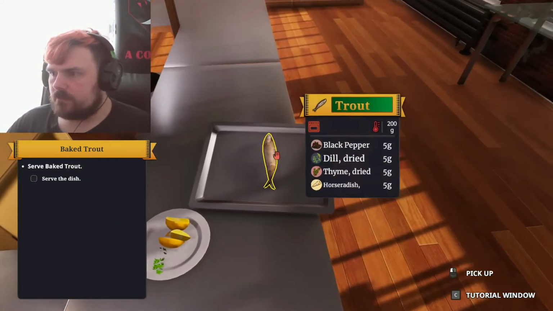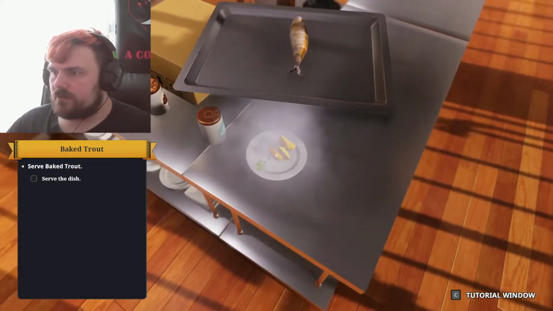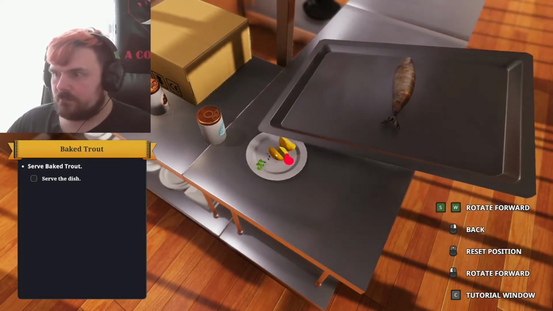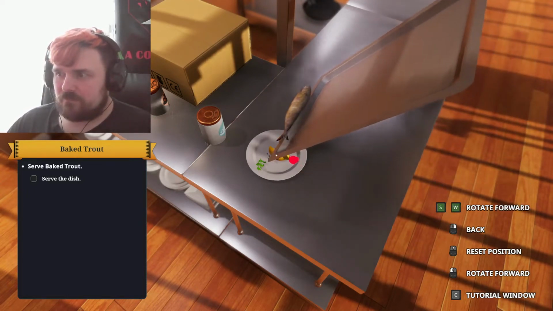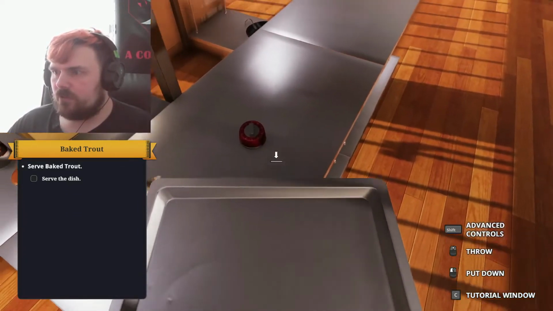Okay, now, right, we can't pick this bad boy up. So we're going to have to try and... No. That one. There we go. All right, we're going to try and neatly... Go on, you... Beauty! Yes, look at that. It's right on the money.